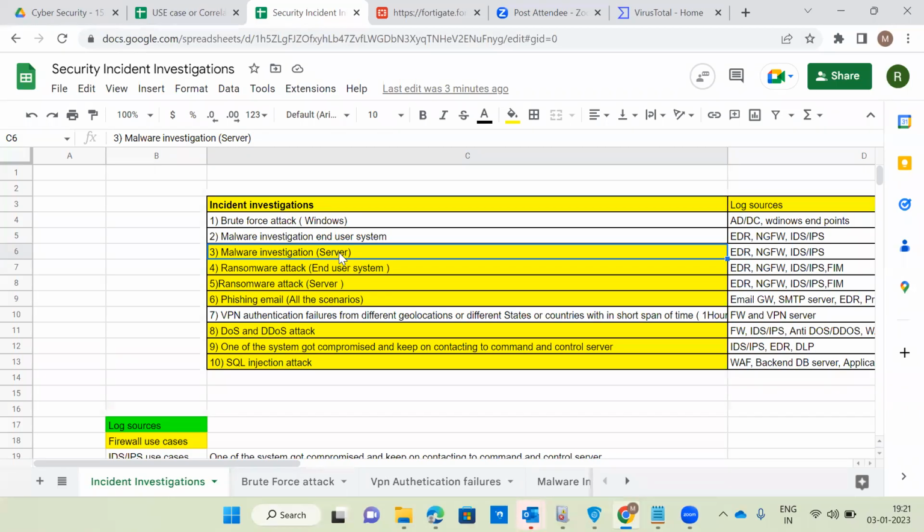Nothing but what exactly you will do once the alert is received. Take any file name, any IP address, any file size, file category, and so on.